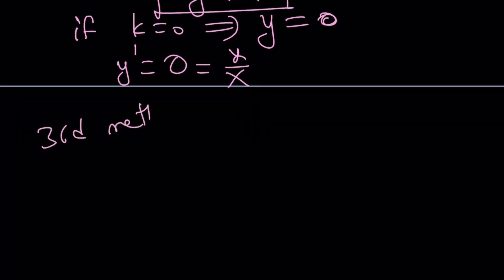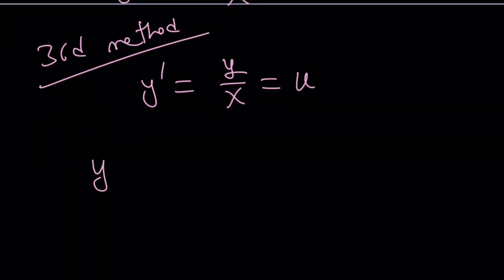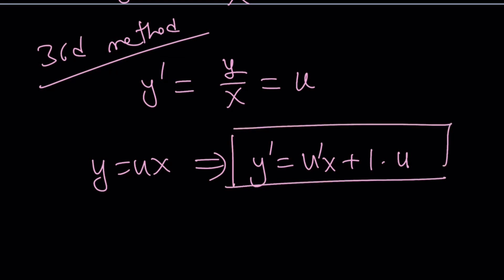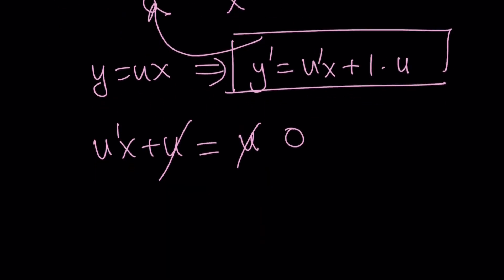Maybe I'll just outline it real quick, and then you guys can work on it. So the third method I was thinking about was replacing y over x with another variable like u. So then from here, you're going to get something like y equals ux, and then differentiate both sides. That's going to give you y prime equals u prime x plus x prime, which is 1 times u. And then what you can do with u is replace y prime with that, and that's going to give you u prime x plus u. And that is equal to u, and then u cancel out. You end up with 0. From here, u prime is 0. Then u is a constant, and then you get the same idea y equals kx.